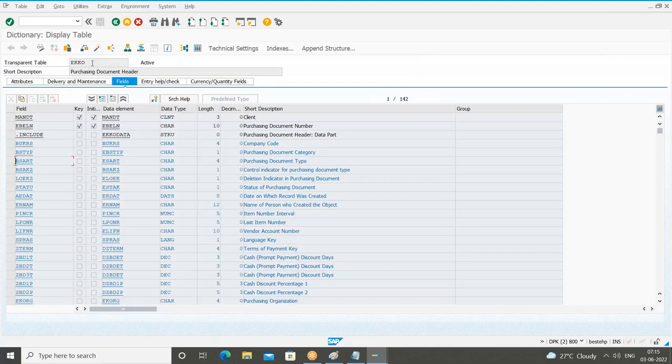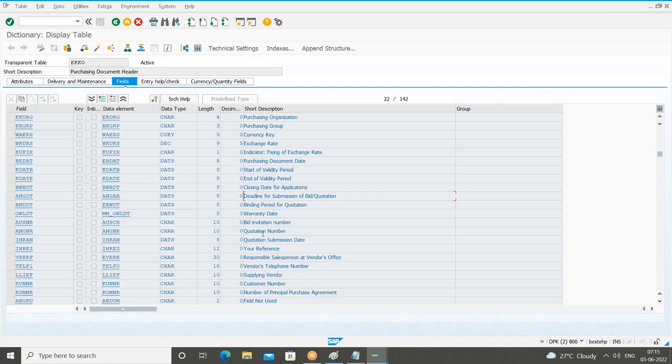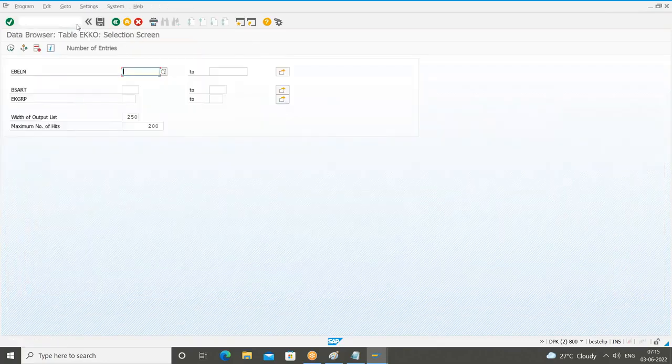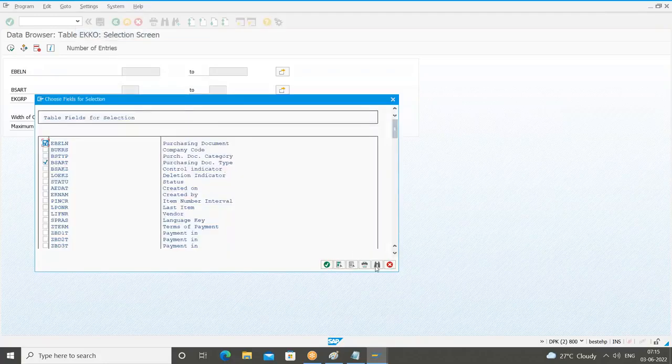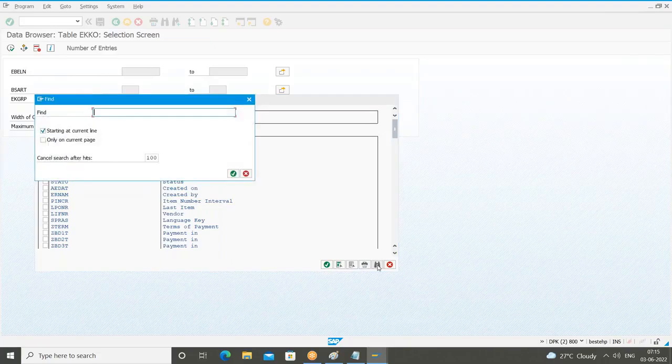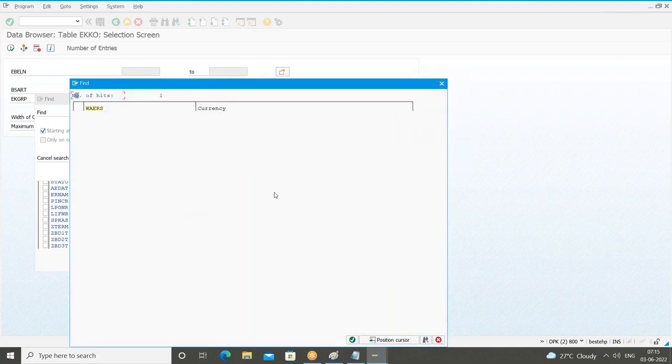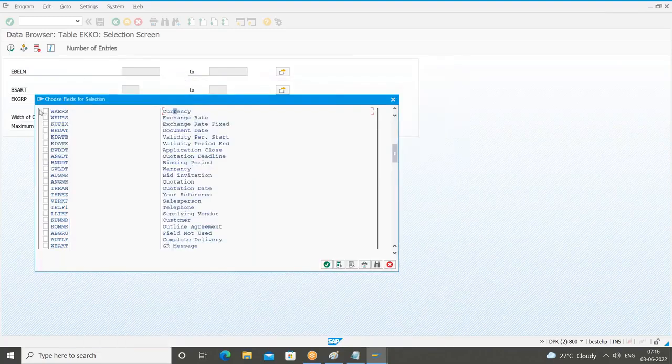So if you see here in the header table, what is the currency field here? Currency key, this one, WAERS. Yeah, WAERS. Okay, so I'll go to contents, fields for selection.